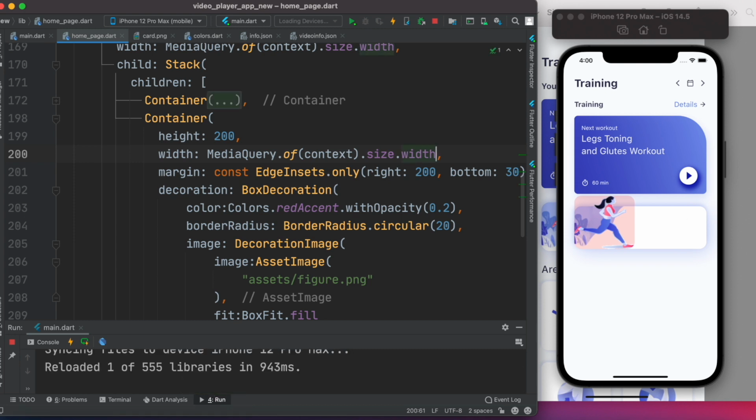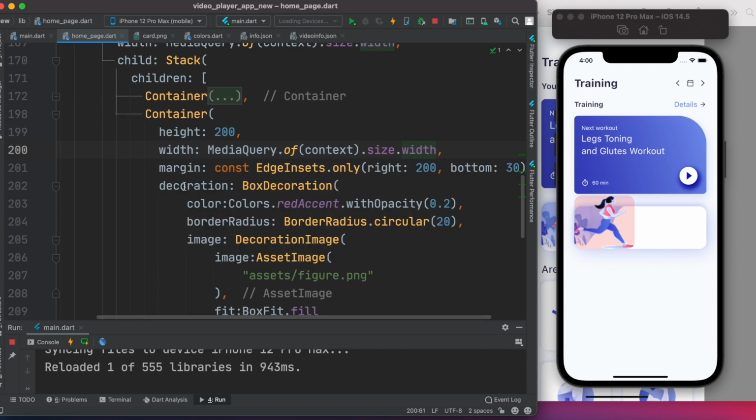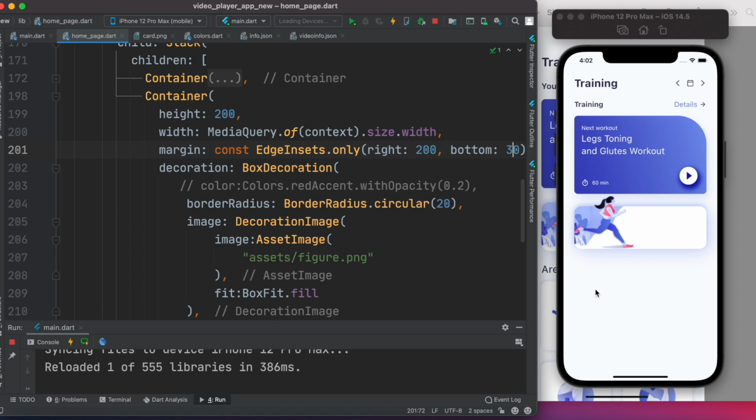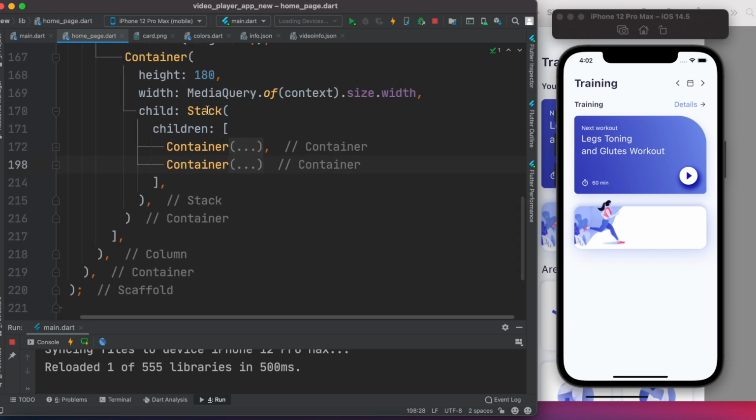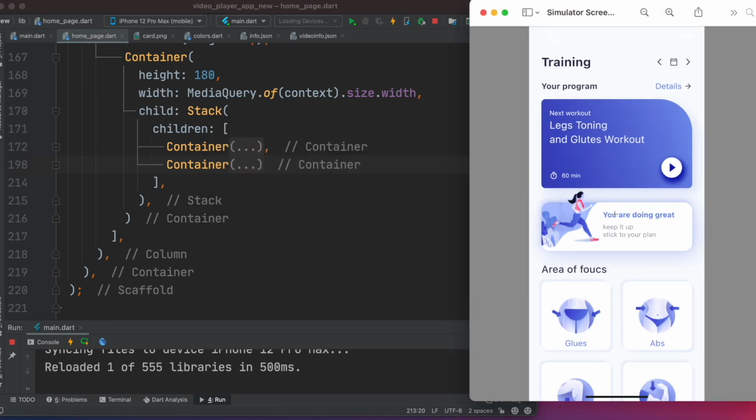Now let's see, if we take out this color from here, yes, it looks much better, right? Now I think this image is too big, so let me change this one, BoxFit. I think now it's much better, and I'm happy with this. So now we are done with this beautiful layout. Once again, this has been possible only because of the Stack widget, because within a Stack you can wrap things around. All right, so the next thing we'll go ahead and write is this one.